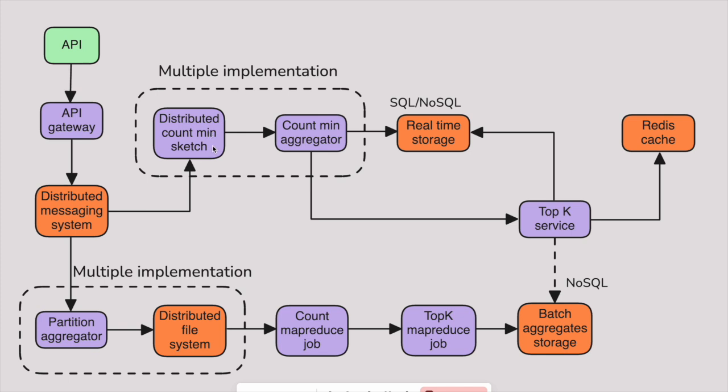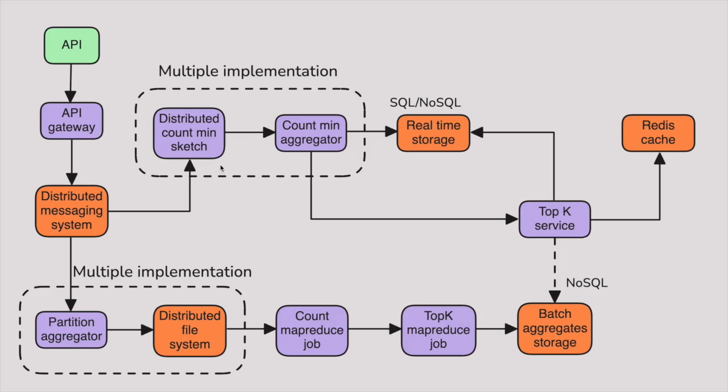As you can see, our implementation of the real-time pipeline is going to be based on the count-min sketch. This is a specific data structure that we're going to review a little bit later, but essentially what it does is compute the frequency of every single event coming our way. In our case, just assume that we'll have multiple servers. There's going to be a pool of servers that will maintain the state of the data structure in memory.